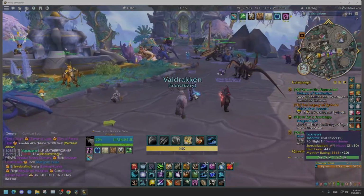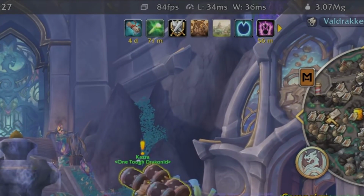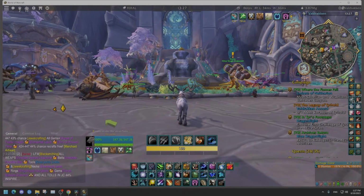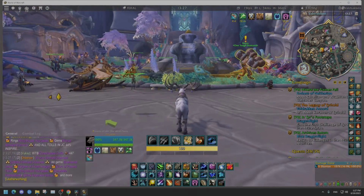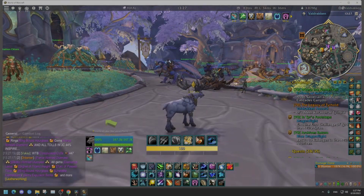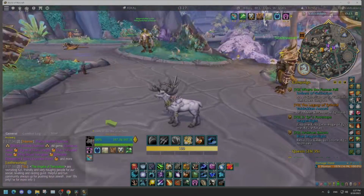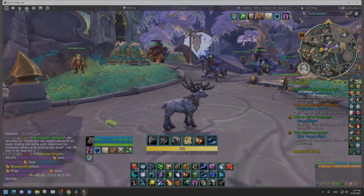And let's walk down the stairs, so it's a bit less demanding when you move from the stairs. If there are less people around, I've seen as much as 105 FPS, but mostly it's 80 down by the fountain. Overall, Valdrakken is actually a very good place to benchmark your system. It's a bit funny because no tech YouTubers are really benchmarking World of Warcraft, because it's just very hard to get consistent results. But honestly, Valdrakken is probably as good as it's going to be for getting consistent results in World of Warcraft if you did want to benchmark it. So yeah, 95 FPS there when I'm moving the camera around a little bit.